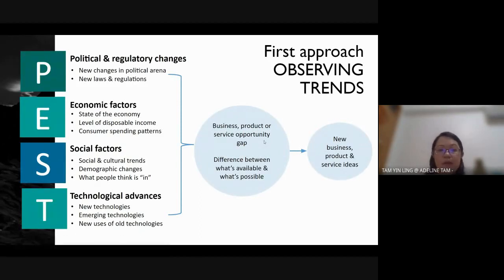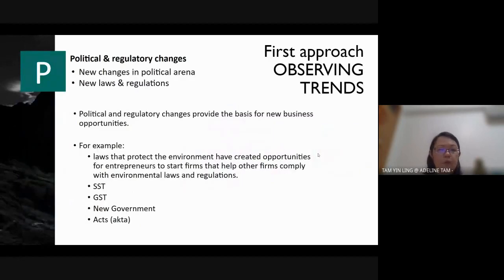So we have to identify what the opportunities are, and then what the difference is between available and not available or possible. Then we provide what is required. Okay, we provide them with new products, new services. When we observe the trend, remember I mentioned about the text, we also always bear in mind we have to obey the rules. Even though you can do something, you always obey the rules.